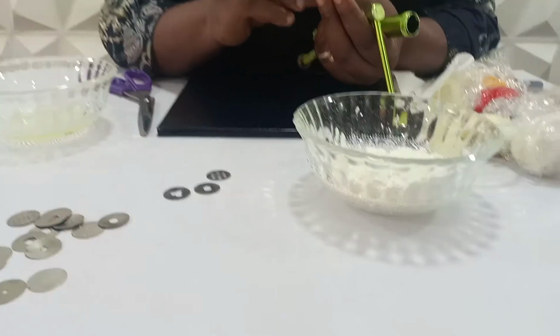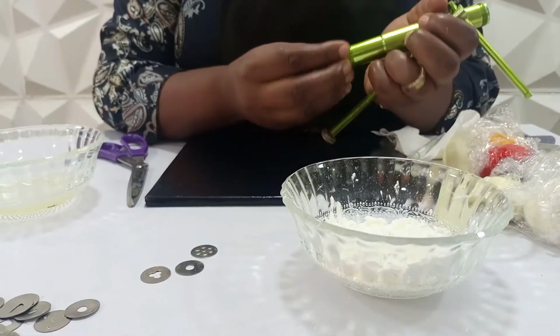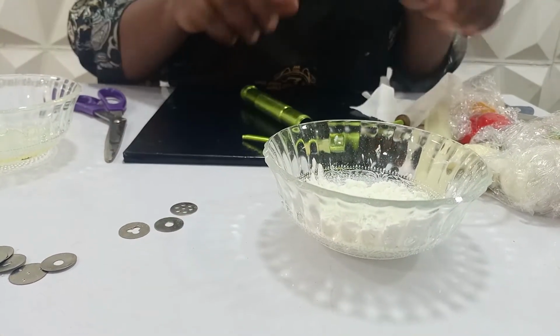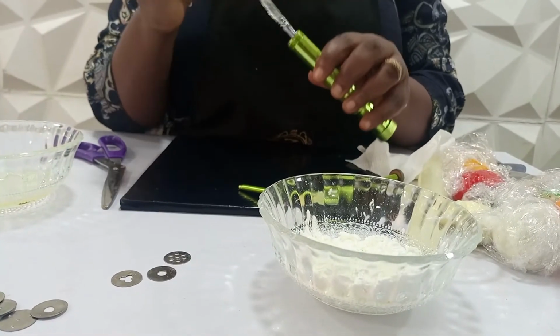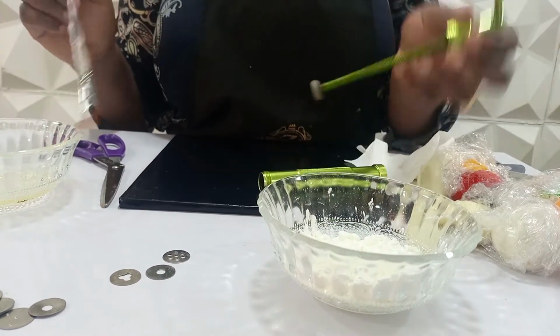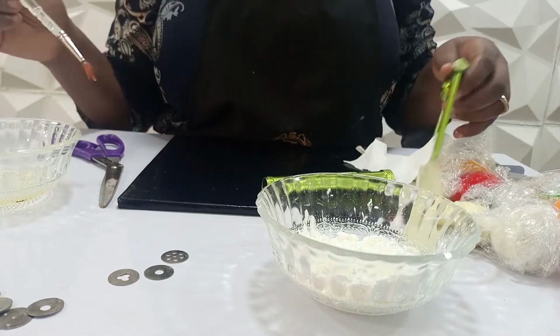This stripe tip to the tip of the extruder, and then I would start assembling it. But before that, I'm going to take my brush and lightly grease the inside of my extruder with vegetable oil. You can use shortening, whatever works, but if you've been watching my videos, you will see that I use vegetable oil for most things.